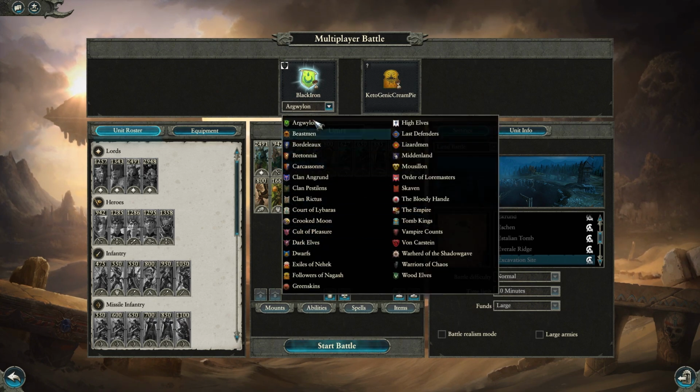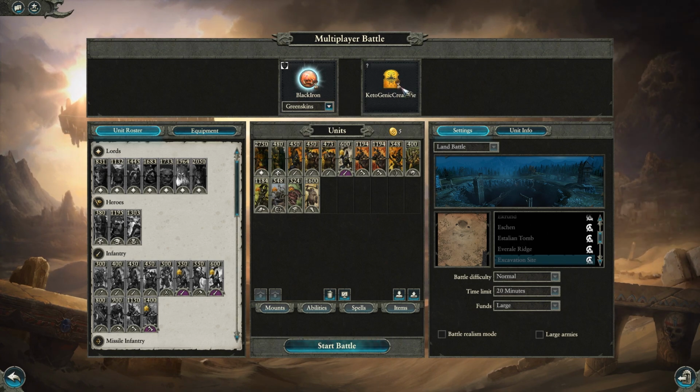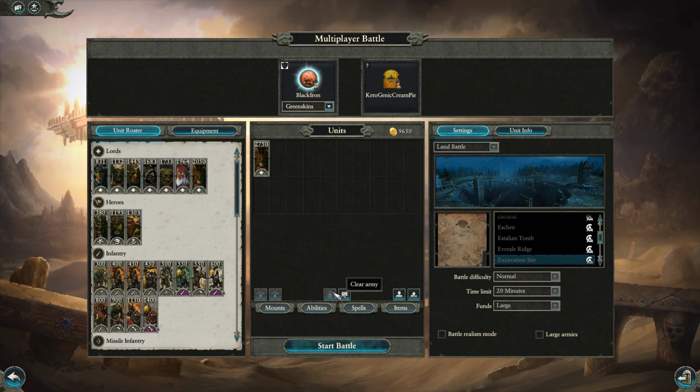Today we've got a Total War Warhammer 2 Rise of the Tomb King battle for you. Looks like we're going to do it live, and it looks like my opponent is Ketogenic Cream Pie. Ketogenic Cream Pie, huh? Alright. Looks like he's taking the Tomb Kings. I'll go ahead and take my Greenskins. We'll see how this goes.